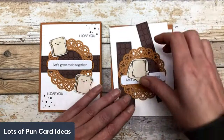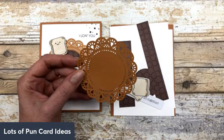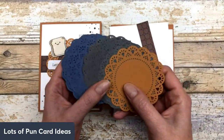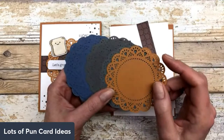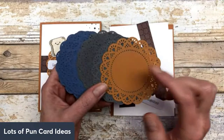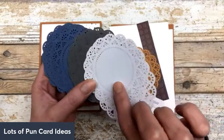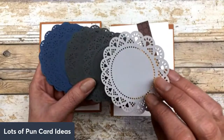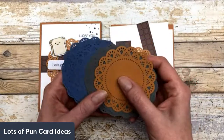And if you're wondering where I got these little doilies, I am so excited that with the new catalog, let me grab them. There's a pack of doilies. Yay, my doilies are back. I've missed them so much. So in the Heart and Home collection, there is a pack of doilies. And you can use this side, the colored side. So I'm using the cinnamon cider one here. Or you can use the back side. You can use the white side too. So that's what I was really excited about, is that I can flip these over and use them on all different cards, not just with these three colors.